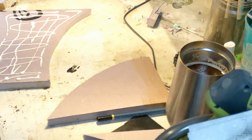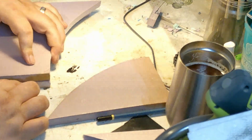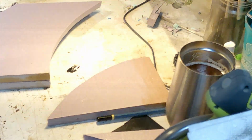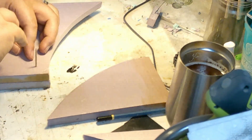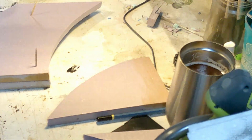So, I want to offer terrain tip number 1 here. As you can see, I've got some nice pieces of styrofoam cut out, and I'm going to put them on my base plate, which is just an MDF plate. But if you look really closely, you'll see that the styrofoam pieces wound up being just a little bit too small. So, terrain tip number 1 is cut your styrofoam a little bit large and glue it down to your base first, and then cut around the edges of your base with either a knife or a hot wire.